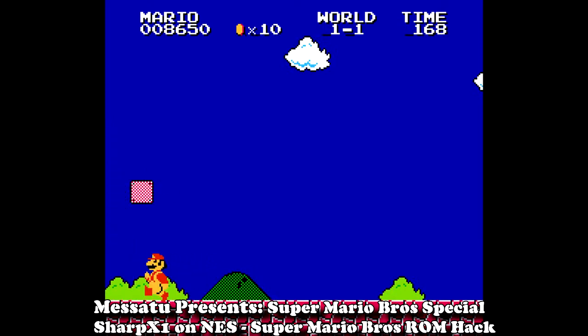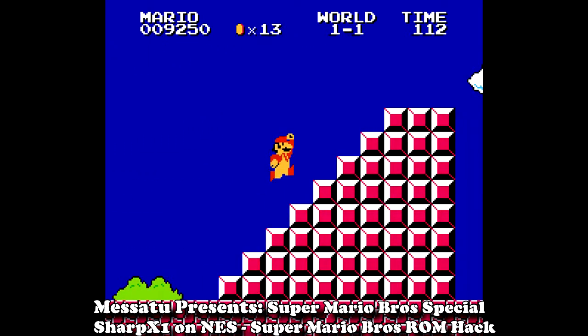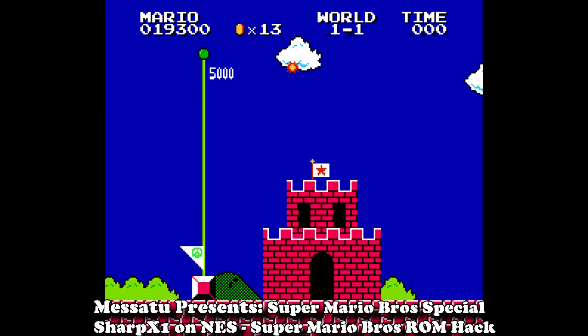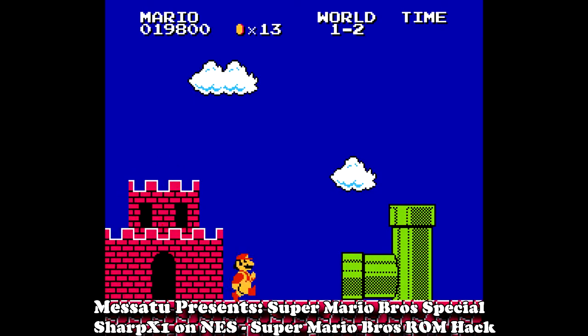I want to get on top of this block because this is where you get the Hudson B in the original. But unlike what you would get in the original versions — being the PC-88 and the Sharp X1 — which would give you the Hudson B worth 8000 points, just like in Super Mario Maker for the Wii U, the items had to be supplemented. In this case, it's a stationary 1-up. So you won't have to chase down the 1-up before you die. Just like in Super Mario Maker as well as the original versions, when going into an underground level, you're able to move yourself in there — I'm not on autopilot. It's literally just a one-screen thing and you have to enter yourself.